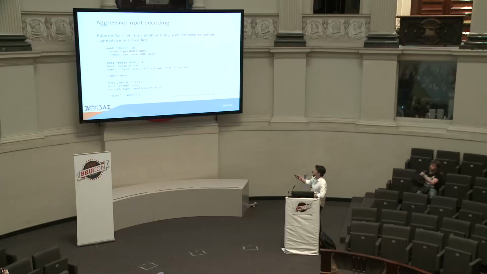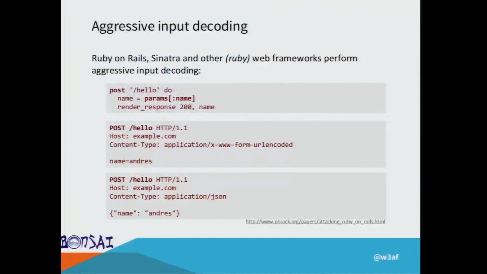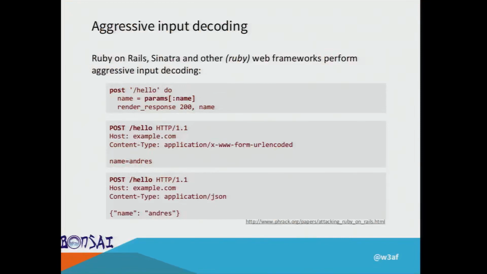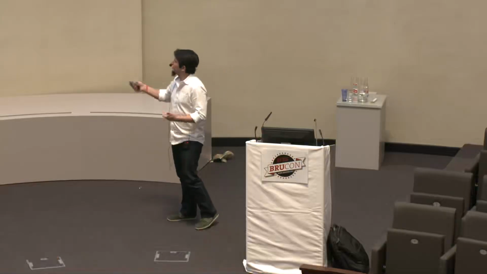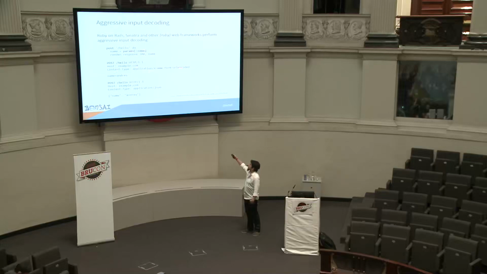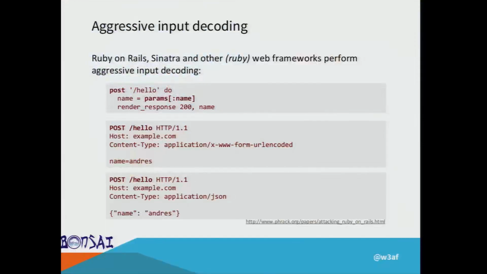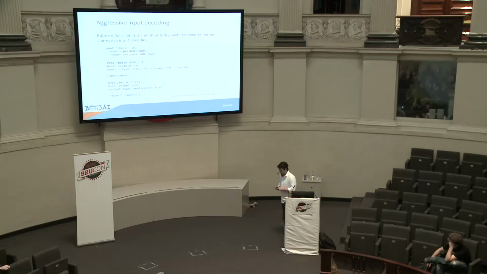And what happens there is that we have the params variable. This variable is going to be filled with whatever the user sends in the HTTP request. And the interesting thing here is that params is going to be filled with different sources of information. For example, if we send the information in URL encoded form, it's going to end up there. Or if we send it in application JSON, it's also going to end up there. And if we use query string parameters, guess what? It also ends up in the params variable.